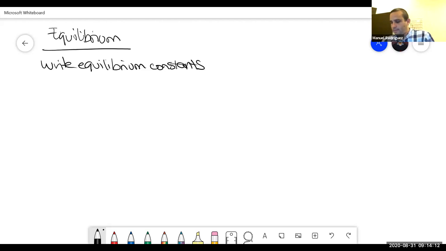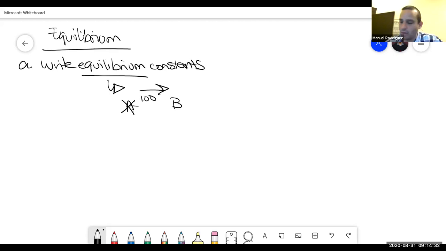So that's objective A. Just to give a sort of parenthesis: equilibrium is basically this. Some reactions go 100%, which means that at the end of the reaction you have no A and you only have B. This happens to some reactions, but in others, A starts forming B, and then at some point B gets sort of full, so you start pushing back to become A. You never get rid of A completely. You end up having a balance between A's and B's. Does that make sense? So not everything reacts. And that's what we call equilibrium.